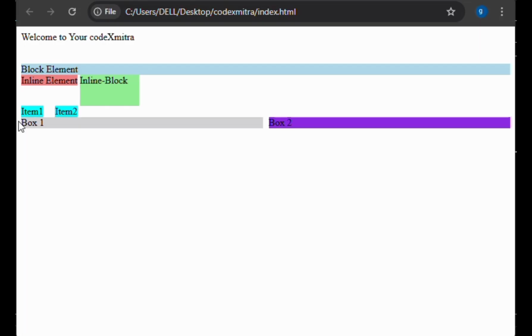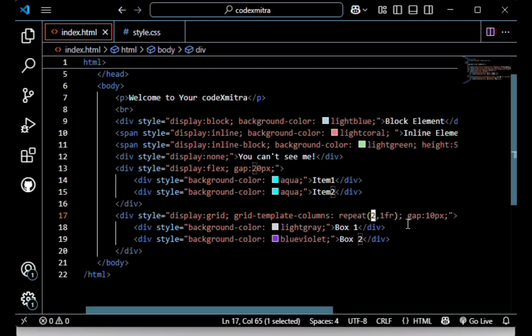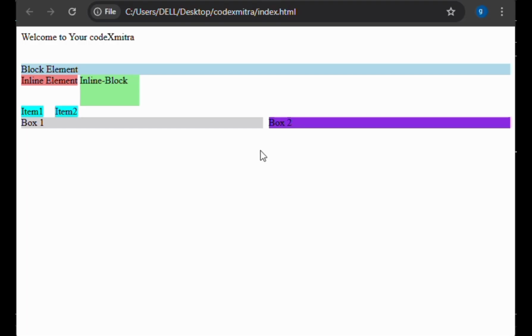Our available space means starting from this to this. Here you can see in a block element, whatever background color is there, that is our whole space, but using the fraction, that space is divided into 2 columns. Now we want a gap in between of 10 pixels. So it is giving us the gap as 10 pixels in both row and column gaps. It is like adding a margin between the boxes without affecting the actual size.